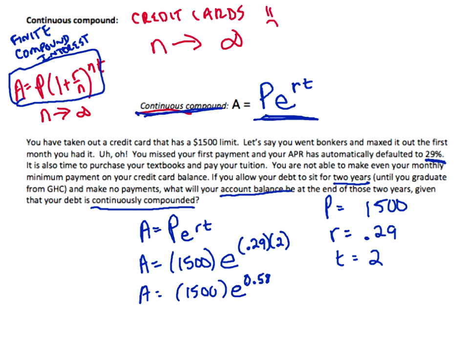So, very low balance. Whoa! At the end of 2 years, I will owe, and once again, this is not including all the fees they're going to slap on you for missing credit card payments. This is just on the principal. $2,679.06. Moral of the story is, don't get a credit card unless you're prepared to pay the balance off monthly.